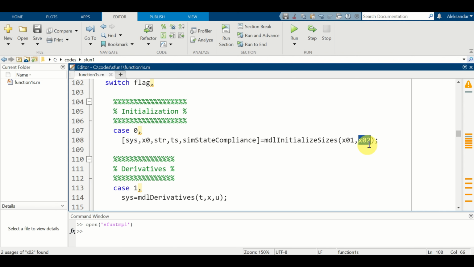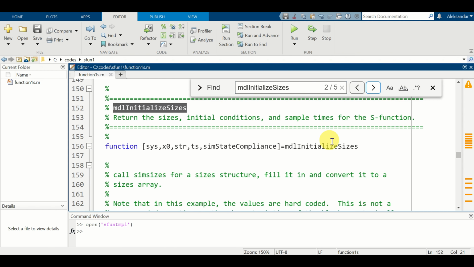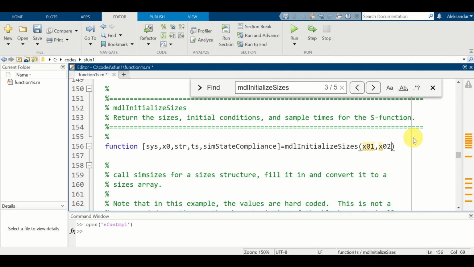Okay, so let's now find where we use this function, or where this function is defined. So let's copy this, let's search for the function, and let's see it over here. So here it is. Now, over here, again, type x01, x02, since we need to change the definition.